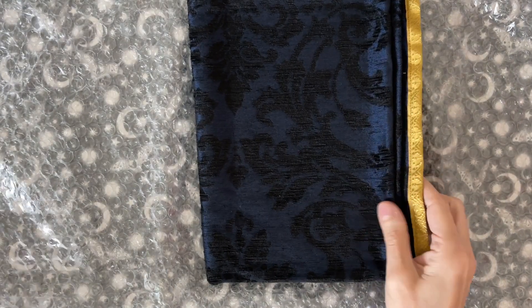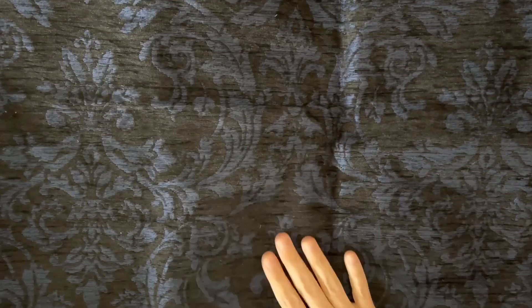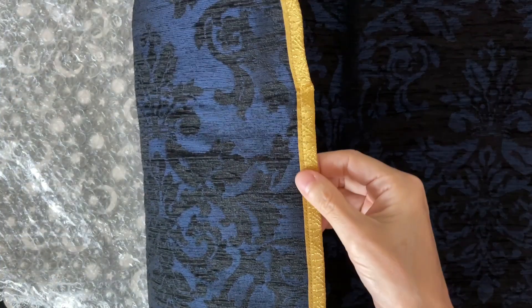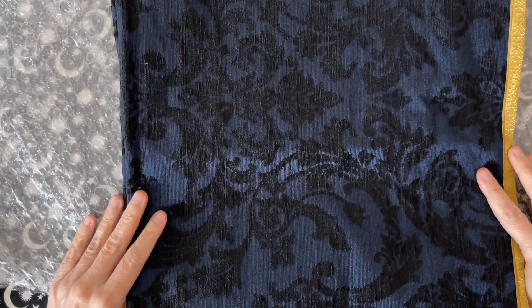The other thing I made my husband spring for was this tarot cloth. I think it was really, really cheap — like this velvet and embroidery with this gold braid kind of edge. It's really nice, and you'll be seeing it in my videos. I think it was just $10 or $15. If it were $25, I wouldn't have sprung for it — it was very, very reasonable. It's navy and black and gold, which — how can you not love that?